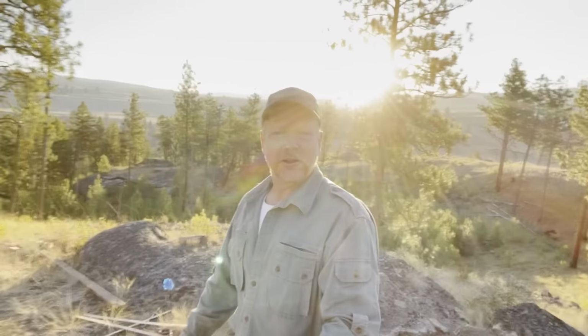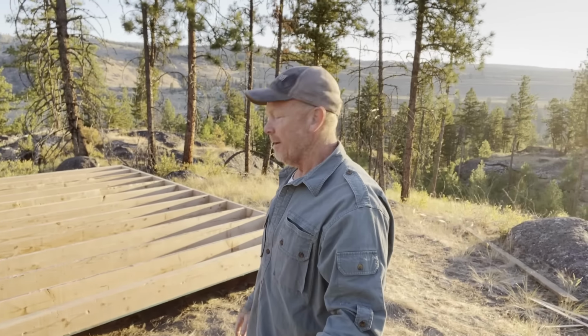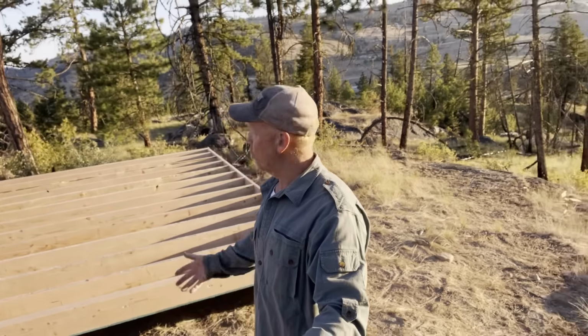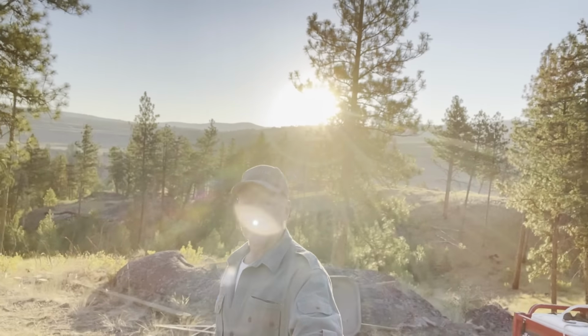Hi, good morning. You're still here. That's a good sign. Let's put some insulation in this thing. I'm excited to get this part wrapped up. Beautiful morning. It is probably 60 degrees, 63 degrees, something like that. Can you think of anything else you'd rather be doing on a day like today than working on your cabin?